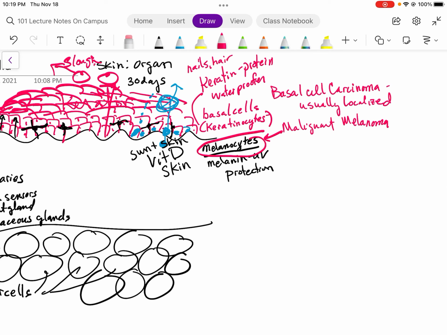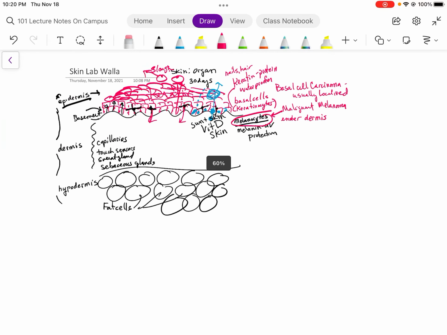When those get cancer, because of their unique spidery shape, and they have ways of moving between cells, and they're also very close to the circulatory system, they can get into the dermis. They can enter the dermis and then metastasize and travel around the body. So this is a very dangerous kind of cancer. If you ask yourself, can you actually die of skin cancer on your ears? The answer is yes. It's happened to people that I know, and it's real, so wear your sunscreen.